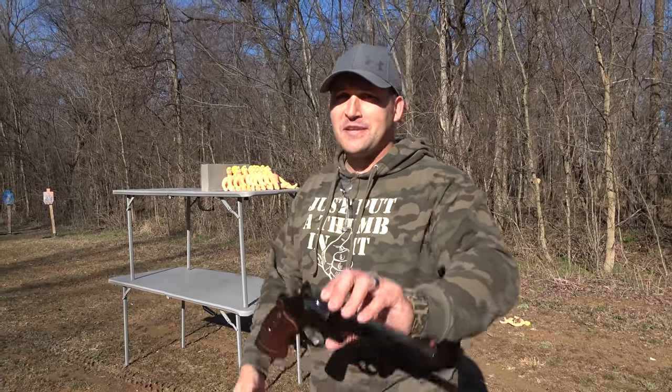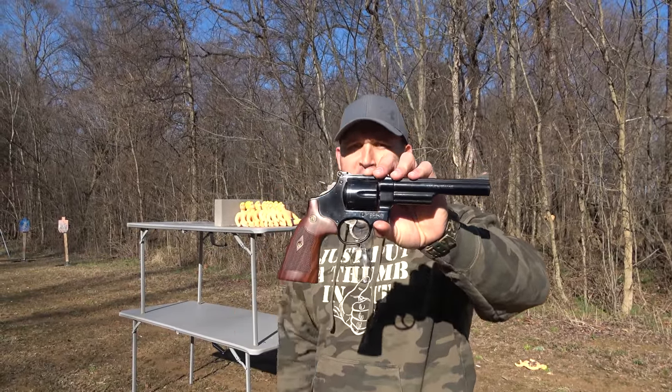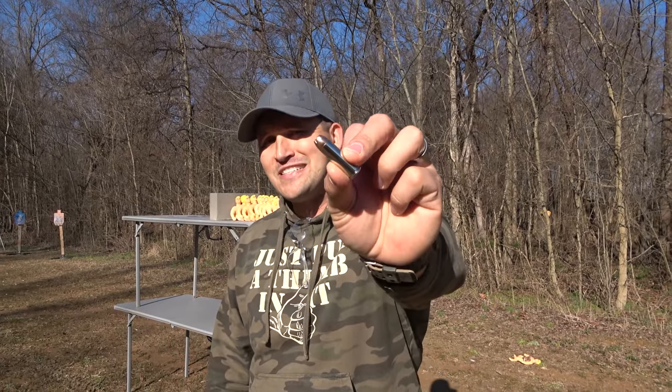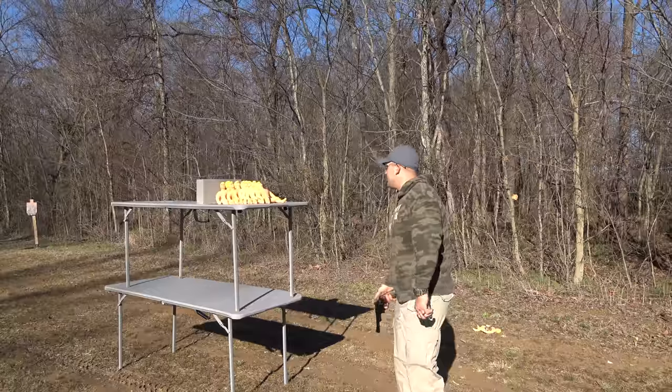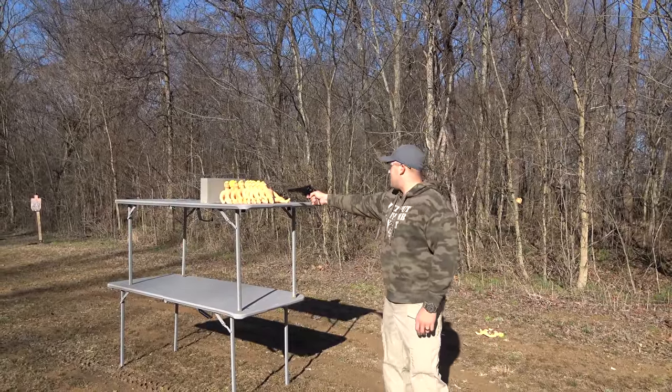The last gun we're going to use before moving on to the Elephant Pistol is the Smith & Wesson 41 Magnum. This has a 6-inch barrel, and this is also a very hot round. I'm going to be loaded up with some Underwood ammo, 210 grain jacketed hollow points. Let's see how Mr. Stretch Armstrong holds up to the 41 Magnum. Here we go.